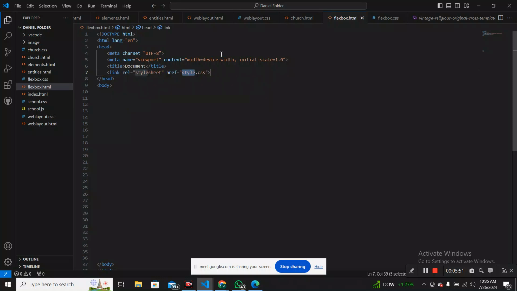Let me click on this. So before you can begin your flex, first thing first, we have our navbar container.